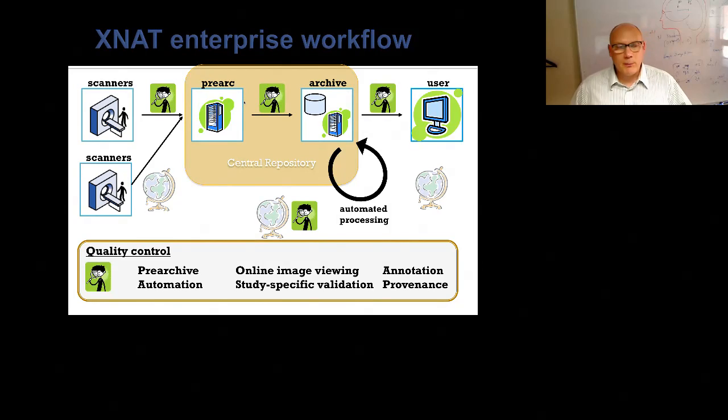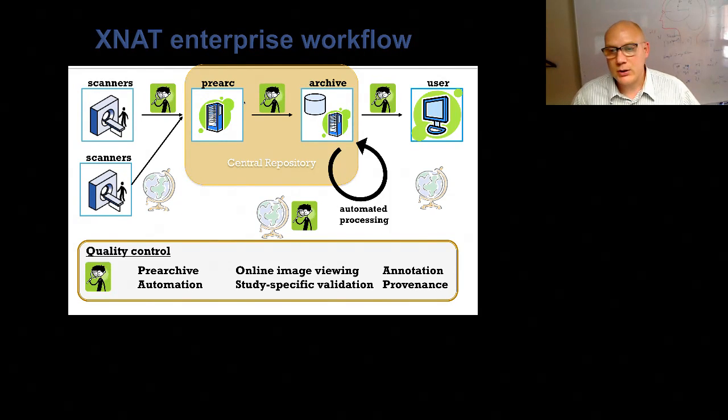And so we develop mechanisms so that on the wire, before the data even arrives at our site, it gets de-identified. And the way we do that is to have the sites contact our web server, and then it downloads a little Java applet to their local workstation, and that little Java applet does the de-identification and the data push into our pre-archive. Once it's in the pre-archive, we have trained technicians look at the data, ensure that it's of the proper type, that it has the proper characteristics, and then it goes into our permanent archive.